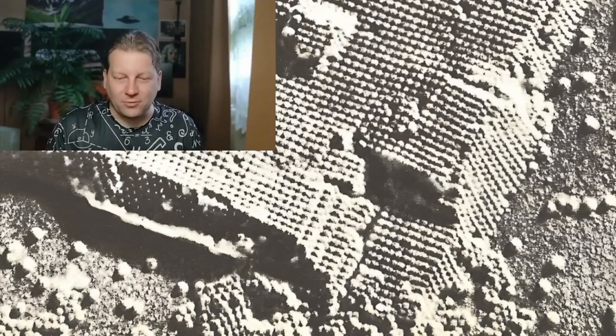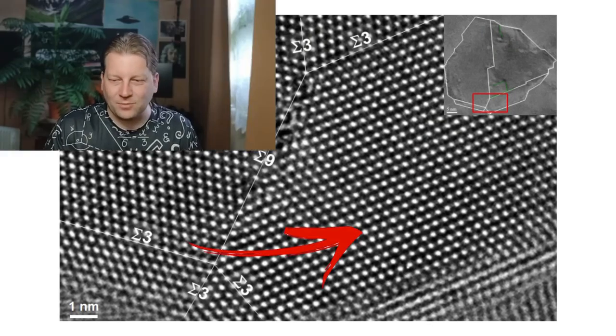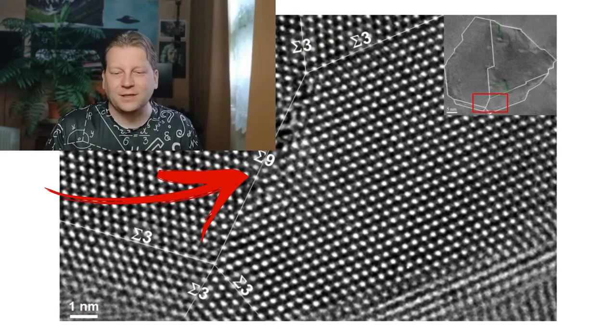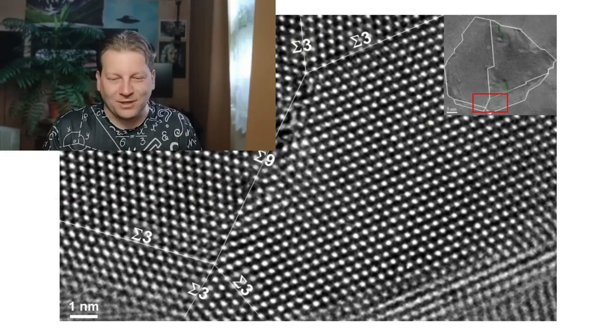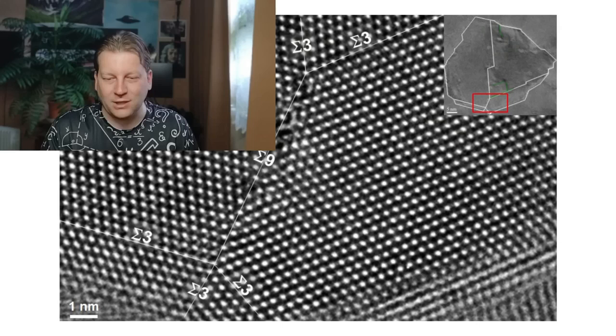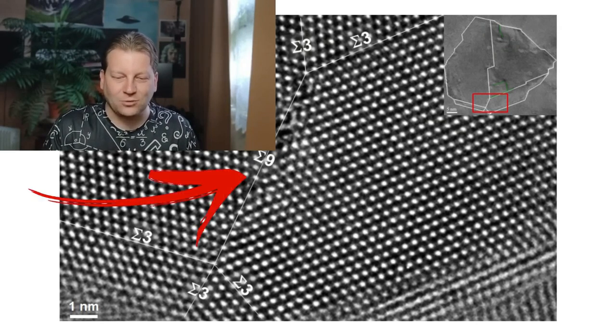But if you look, for example, at a photo like this, you might wonder, what is this? It's actually very simple. Here we have diffraction scattering in the corner. And here again is the direct atomic structure. And this is most likely a grain boundary. What are metal grains? They are certain characteristic objects where there wasn't enough perfection for the structure to be uniform. So the grains that join together are also made up of atoms. Here we see these atoms, these circles, these spheres. There will also be spheres in the bulk. And here we have a grain boundary, along which atoms are joined together. And all sorts of crazy things usually happen at these grain boundaries.